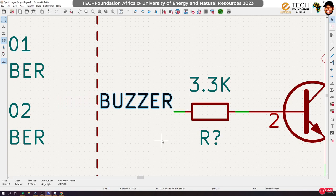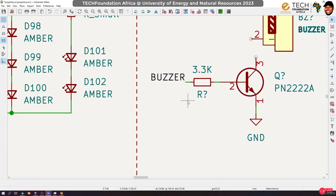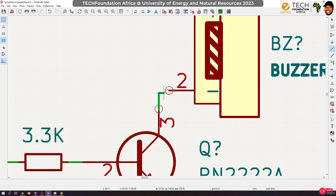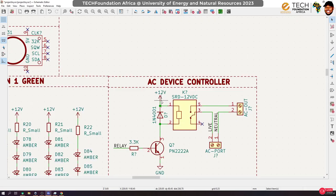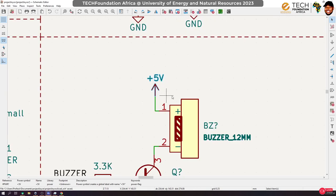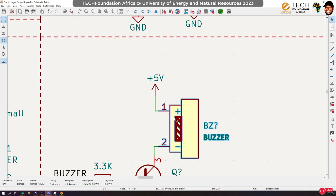Okay. All right. So let me do this now. This forward. Okay, so the whole idea is to be able to drive the buzzer loudly. If we connect it directly to the Arduino, yes, it would work, but usually it's not loud. So by doing this, we can drive a lot of current through it and make it louder. This is a 5-volt buzzer, so yes, I can hook it up directly. Because it is 5-volt, that's why I can hook it up directly to Arduino. However, the Arduino is unable to supply it with a lot of current, so it's usually not loud. Okay, let me move this in here.